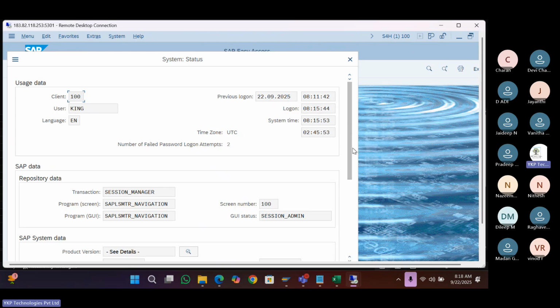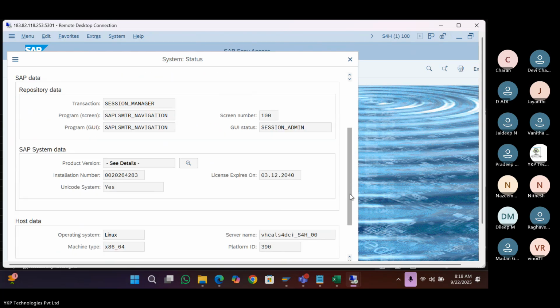This pop-up will open, come down. You can see SAP system data product version.